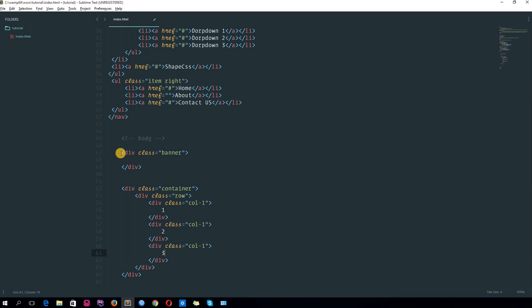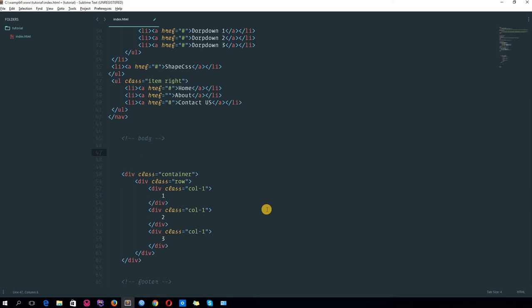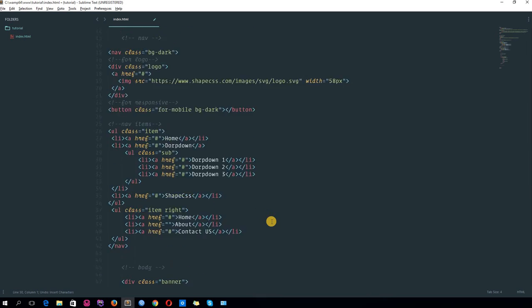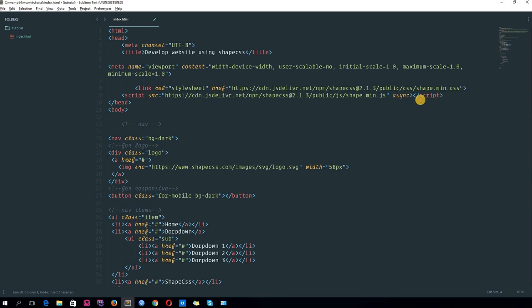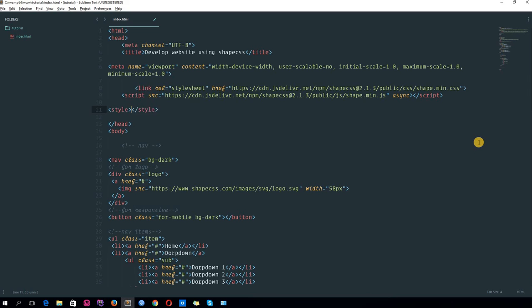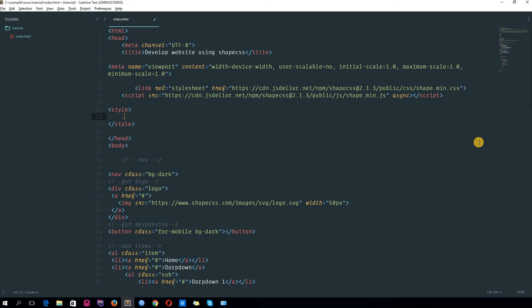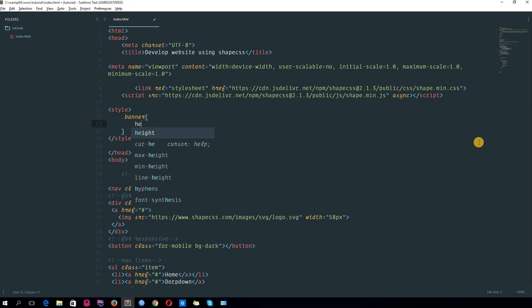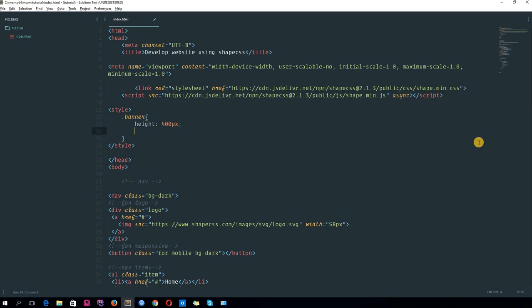By default we don't have any class named banner in shapecss. So I'm going to write a custom style. It's a style for banner, the height should be 400 pixels, and the background should be light gray.